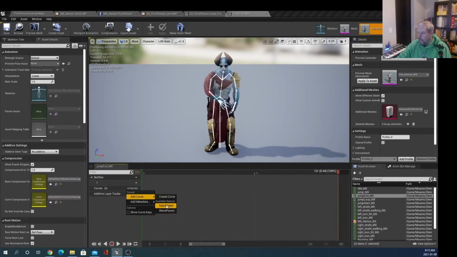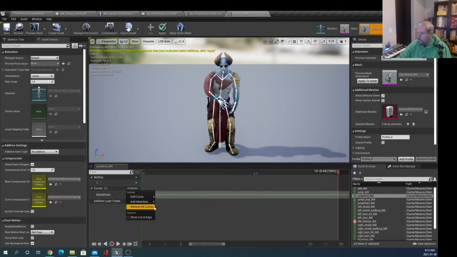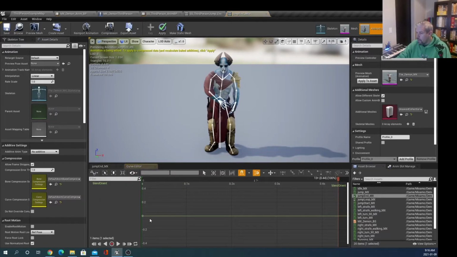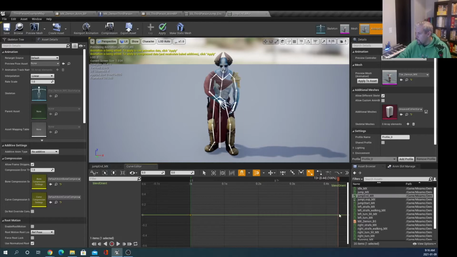You should just be able to add the curve now that you created the variables in the previous animation. If not, then create them, and then we will double click and do the same thing that we did on the others, to drag the value from 0 to 1, and create the pointers with the middle mouse button. You'll notice this one doesn't line up right on the end.